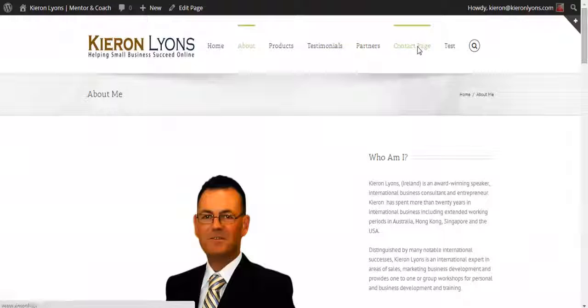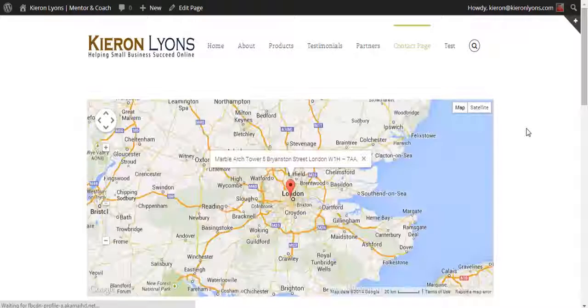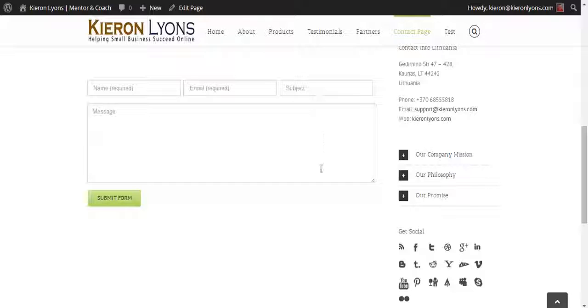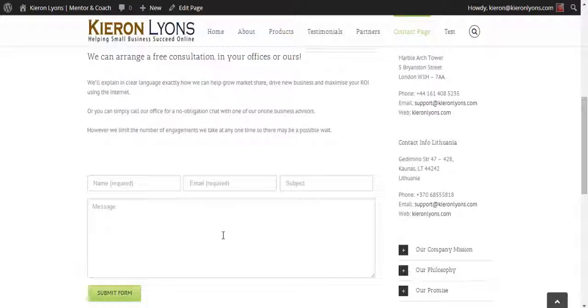Now equally, you could also set up a contact form on your website, and if I just show you by going to my website, and if I go to the contact page, what we will see is a contact form, and this here is called Contact Form 7, and it's a WordPress plugin which you can download and install free of charge, and you can customize this plugin to create the contact form and to do anything that you want to do. You can have drop downs, you can have questions and answers and such like. So this is pretty good, and it's probably worth having the contact form on your website.